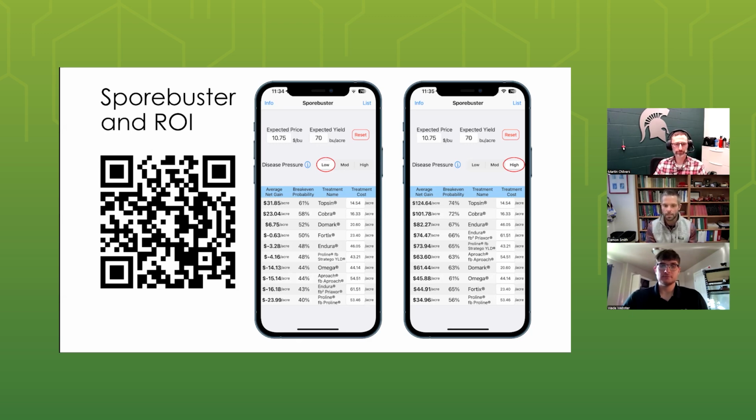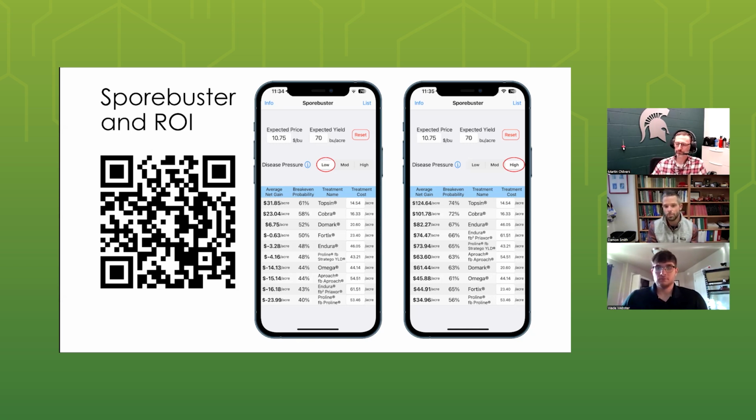And what's nice about this is this has many of the common products that are promoted for white mold control. We've taken some of the efficacy data and worked these into some models, as well as some of the economic return on investment models in here as well. And you can actually go in and put some inputs of your own in, so you can adjust that expected price of sale. You can adjust your expected yield on your farm, and then you can also adjust those treatment costs. So we put in some median treatment costs that sort of are default in the app, but you can get your local pricing and actually put those in this tool as well.